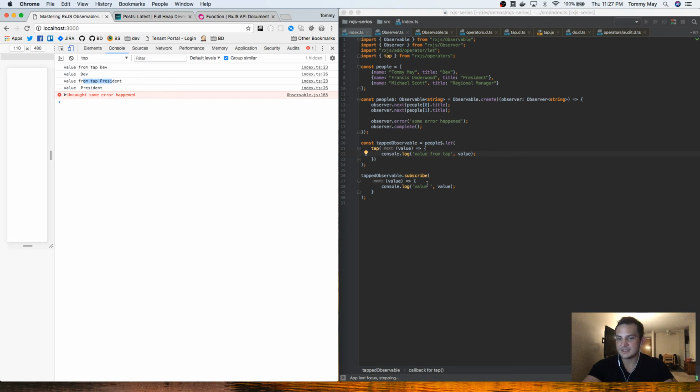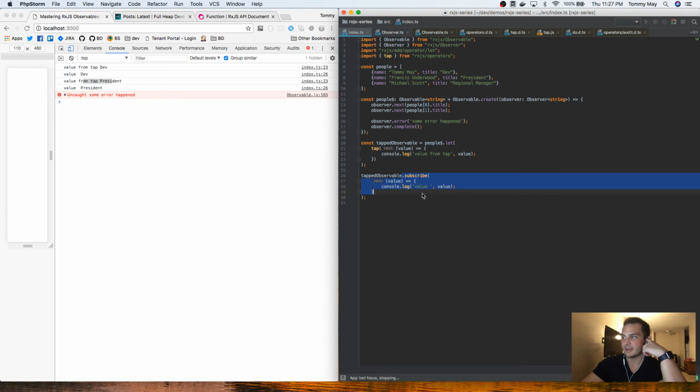And the reason this is useful, actually very useful, is that as a library author, you have control over the observable you're handing to a user, but you don't necessarily have control over how they use it, meaning how they subscribe to it, right? So if your goal was to maybe send an AJAX request anytime a value is passed in, you wouldn't be able to do that if you had to rely on the user to do that for you, right?